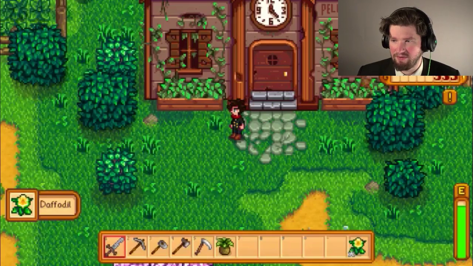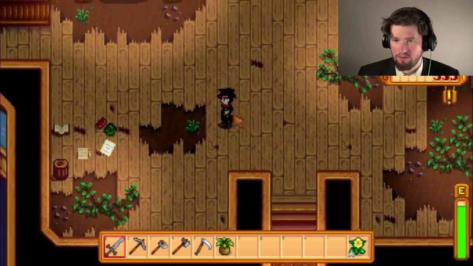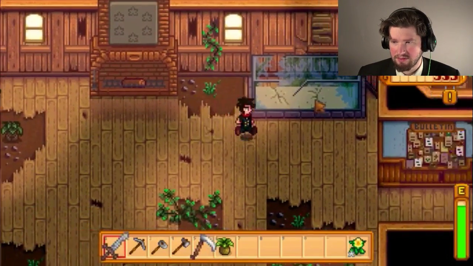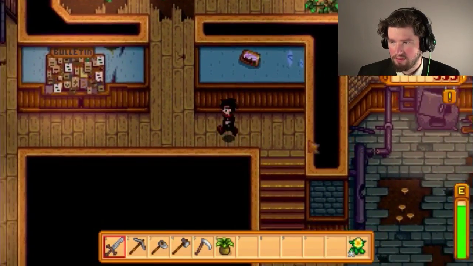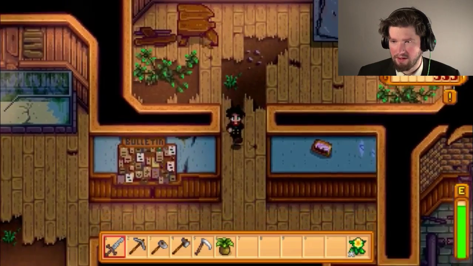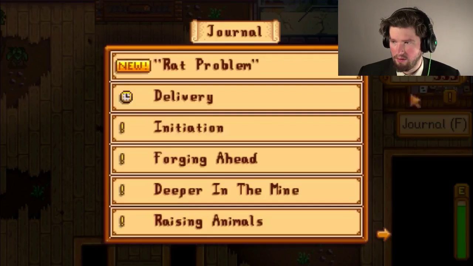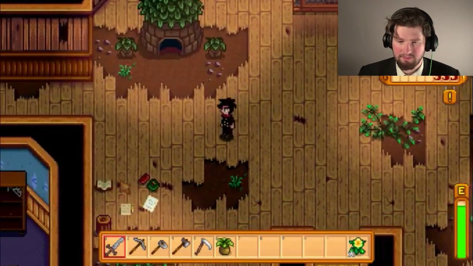Let's grab that daffodil. Daffodilly. Cool. Fireplace. Looks like an old aquarium. Bulletin board. Furnace room. I don't think I can click on any of this stuff. What do we... Oh, what is this? Rat problem. Oh, investigate the community center. That's right.